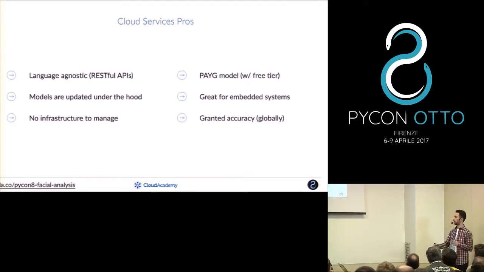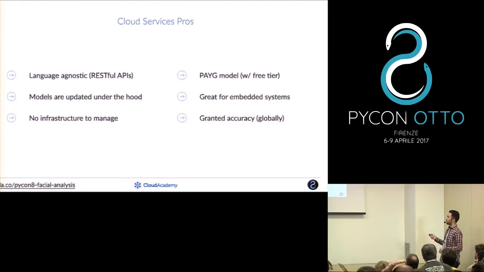They recommend some kind of minimum requirement to detect faces. So if a face is smaller than 100 by 100 pixels, it's probably not going to work. But that depends on your data. And then, of course, the model is pay as you go, and you usually have a free tier. So you can say, I pay, I don't know, $1 for 1 million images. And if you don't use it, you don't pay anything. If you use it 10 times more, you pay 10 times more. And again, you usually have, I don't know, 1,000 images per month for free. So you can start playing with this stuff and not pay a single euro or dollar.